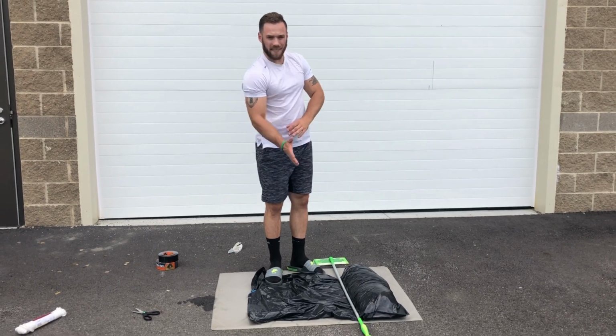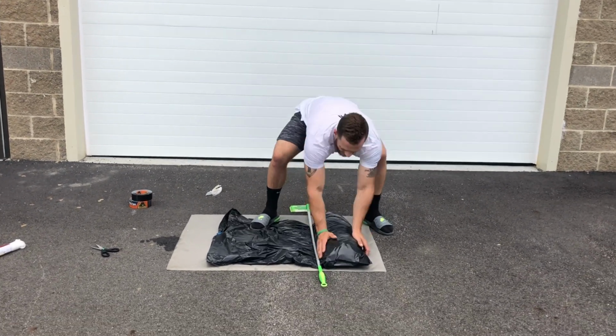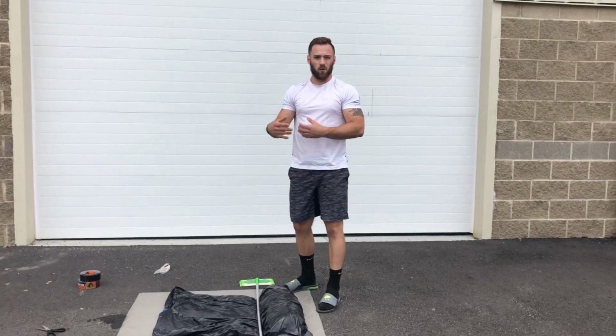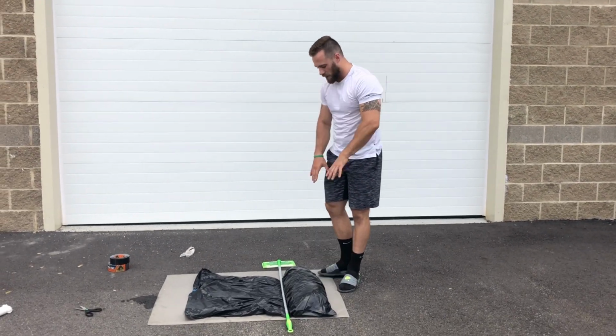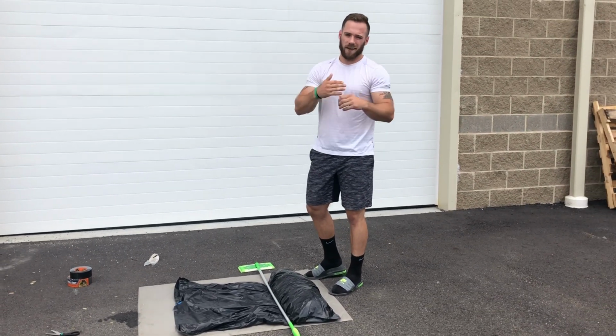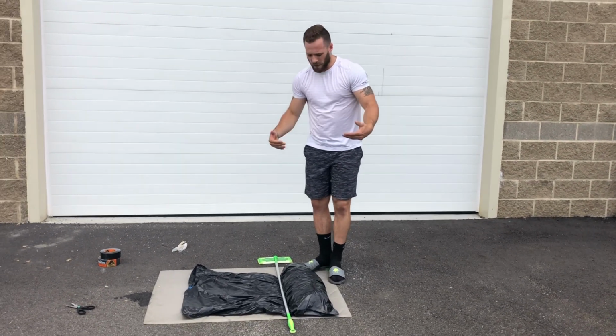Now we've pushed it down to the bottom of the bag. We've shaped it how we want to. Again, trying to keep it a little bit more cylindrical, just like the orange ones you see, or the red ones that we have in the gym here. A little bit longer so that we can set it on our shoulders or rack it in front. You want it to be definitely at least shoulder width as we go.